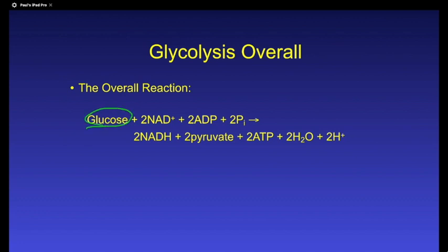Here is all the potential energy that we started with. It's in the bonds of glucose. Okay? Where is the energy now at the end of this? Okay, definitely the ATP. Unfortunately, too often we make you think that that's the only energy source. Okay? There's other energies that are still left. Where is the other part of the energy?